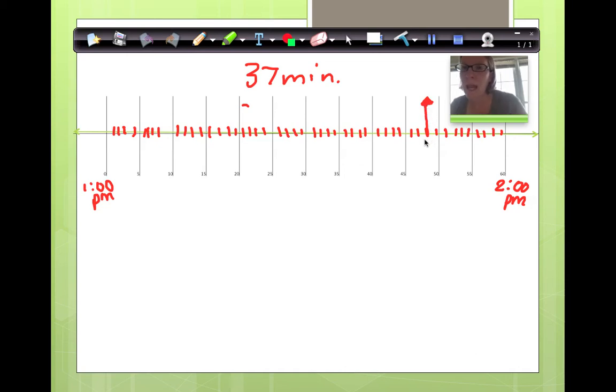Here's a helpful hint. I think you're going to be counting backwards on the number line. Pause the video and have a shot of it on your own. Okay, welcome back. 37 minutes. I'm counting backwards on the number line because I already know when she ended. I got to know when she begins. So I'm on the third one each time. That's where I'm going to do my 5 humps.